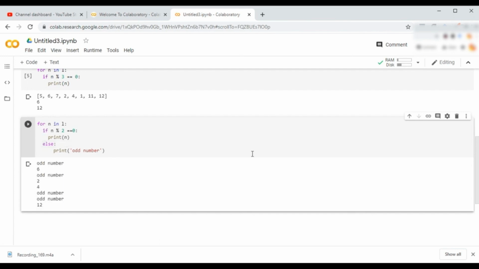So all the odd numbers are being mentioned here. That is, first is odd, third is odd, as you can see, and you can understand that these all are the odd numbers. And 6, 2, 4, these are all the even numbers which are printed in front of you. Right, in this way you can use a for loop to avoid repetitive tasks, and you can enjoy coding in Python.